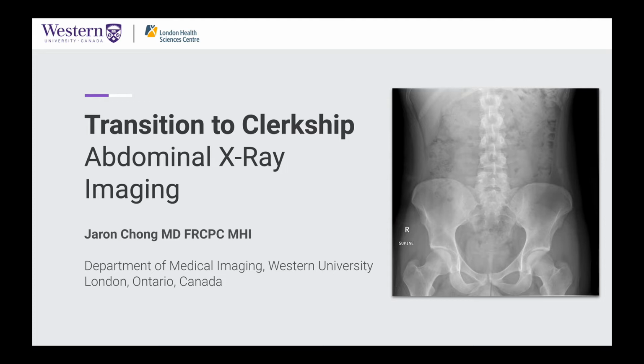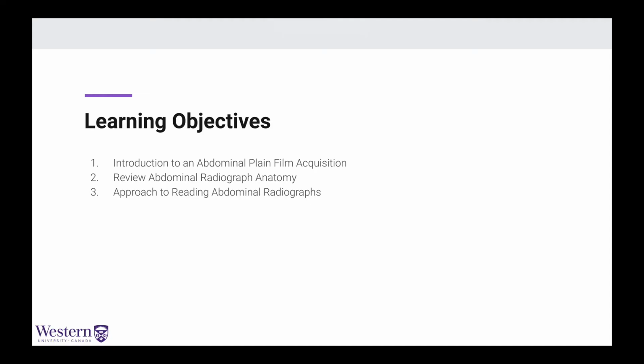This is the presentation titled Transition to Clerkship Abdominal X-ray Imaging, where in today's presentation we'll be discussing an introduction overall to abdominal plain film acquisition, how we actually acquire the images, as well as reviewing abdominal radiograph anatomy, and finally providing you with an approach to reading abdominal radiographs.